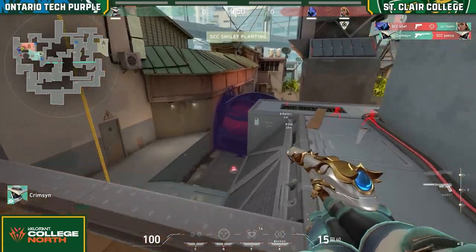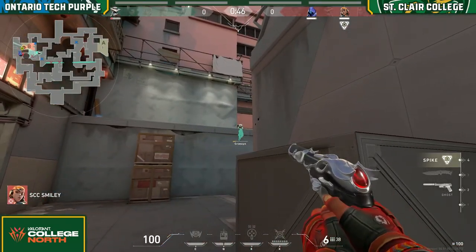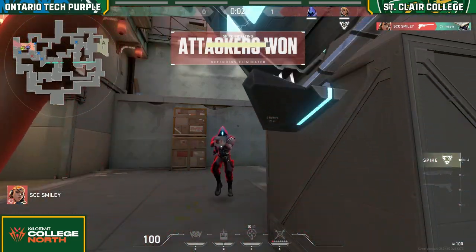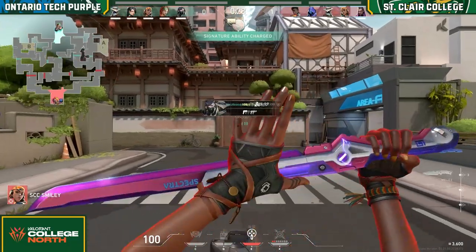Now 2-for-1 for the side of St. Clair College. It's all up to Crimson here. He's going to look for the peek down to 20 HP. One more bullet should do it. Smiley finds him. We'll get the plant down for the extra cash, and a very nice round from St. Clair to take the early lead. Absolutely. Doing a great job there.